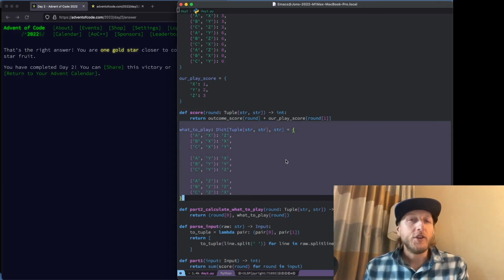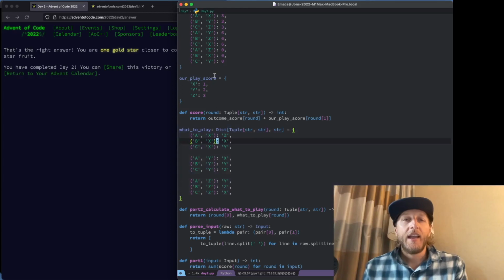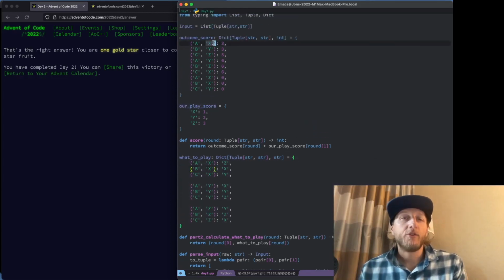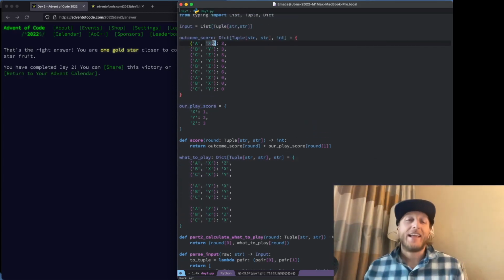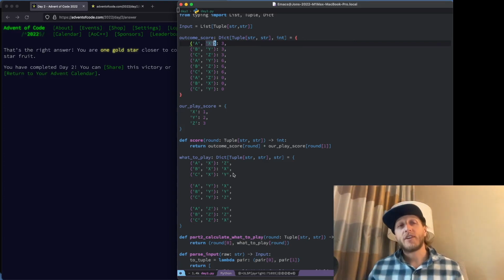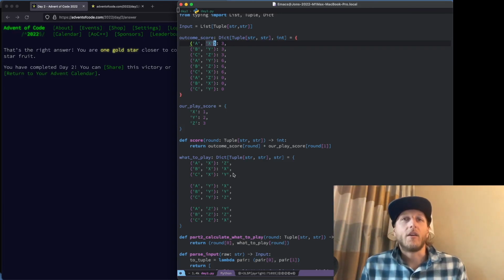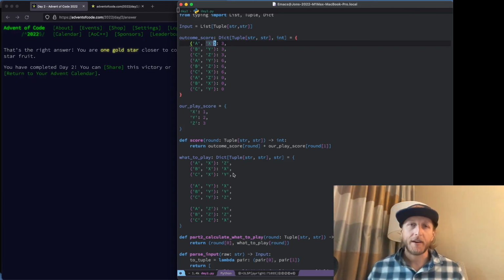What I would prefer to do is actually map in part 1, I probably should have mapped X, Y, and Z back to ABC. And then in part 2, I can map X, Y, Z to ABC. But of course, I didn't know what part 2 was going to be when we had part 1, so we wrote it the way it was. This is very similar to a lot of things where you just don't understand what you're writing when you start writing. But we got it done relatively quickly, so I'm glad about that.